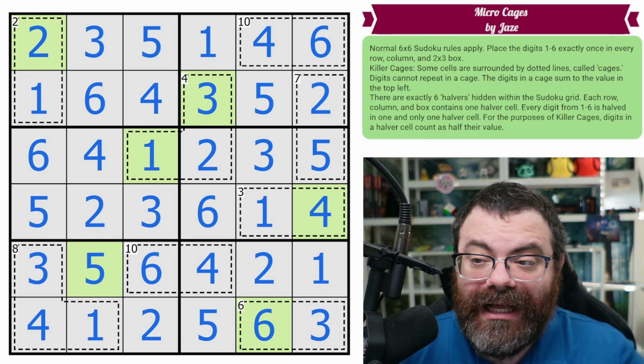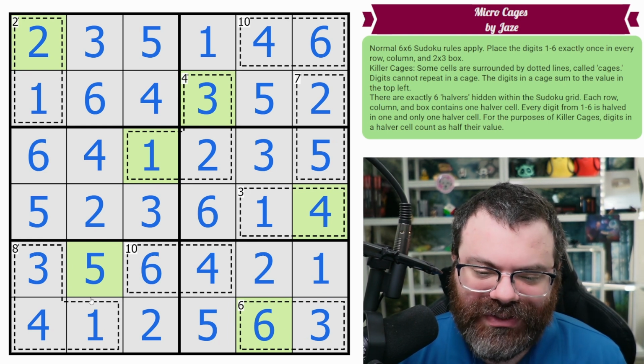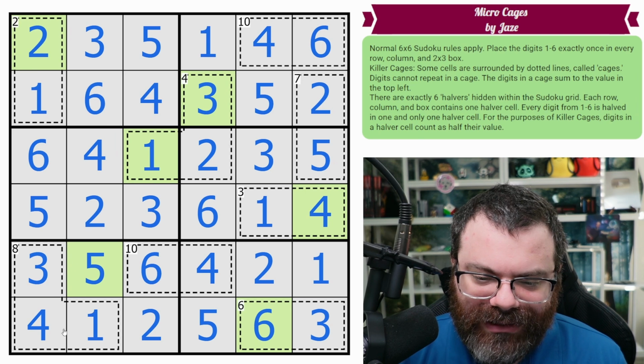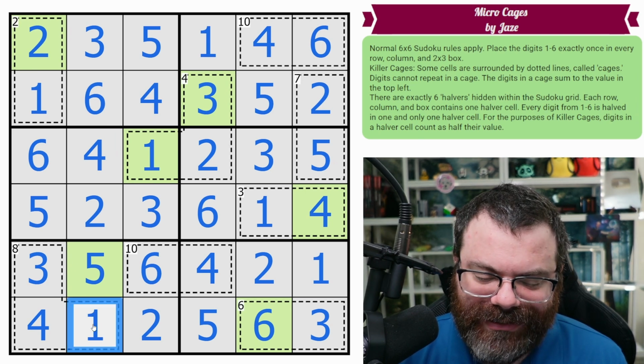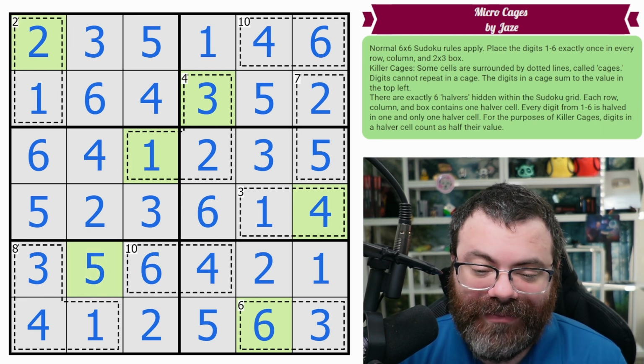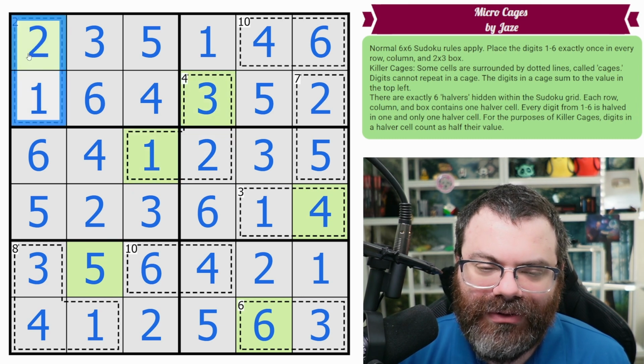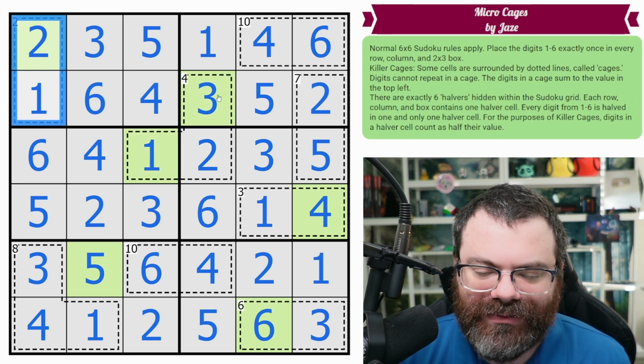Cool. Well, that was a nice use of halvers, Jaze. I liked that you managed to squeeze in the, we need a halved 5 or 6, and this couldn't be 5 or 6, so it went here. That was a neat step. And that definitely finished off the puzzle. And yeah, I liked thinking about this 4 cage as well. How you specifically removed the 2 as an option, which really helped, I think.